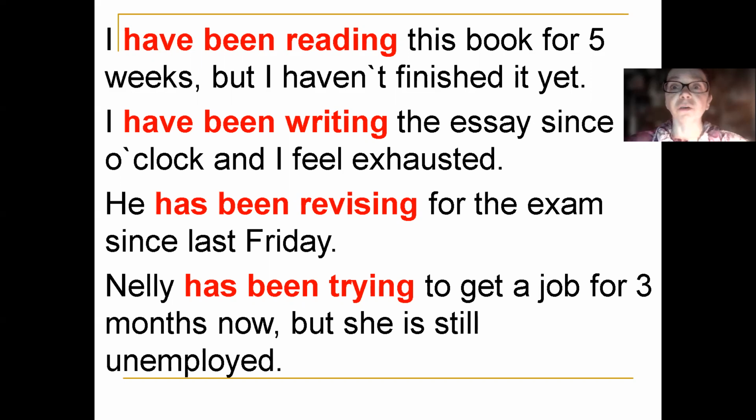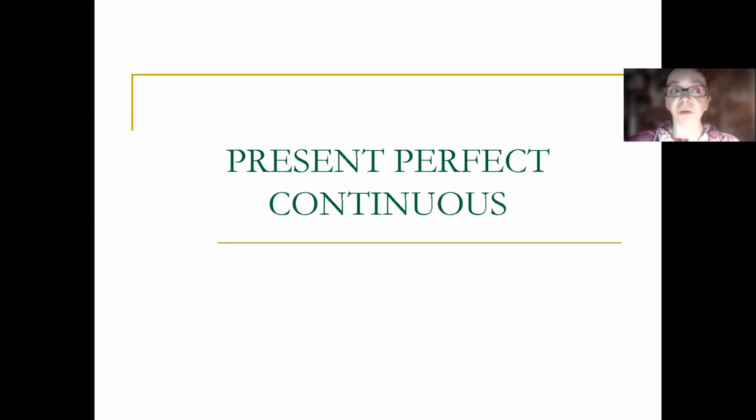So, to start with, look at the sentences you can see on the screen and try to recall the name of the verb forms. How do we call that? If you said present perfect continuous, you were perfectly right. Yes, this is it. So let's try to understand what on earth it is about and when do we use it.